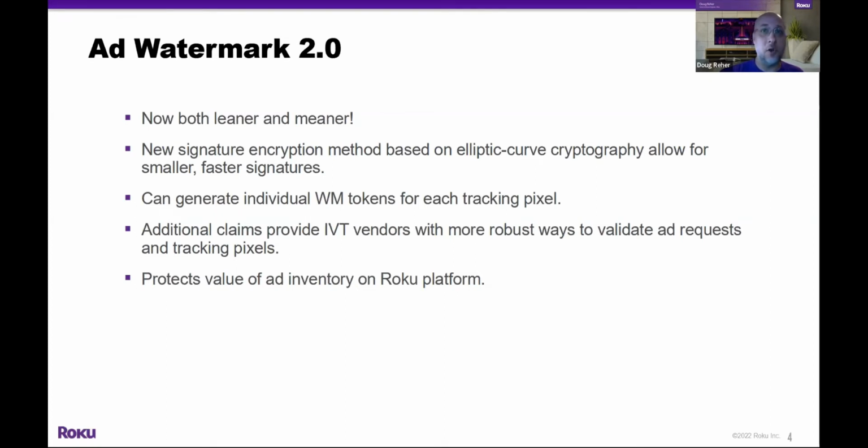And then we also added some new claims to the token to make the watermark much stronger and more useful for discriminating against invalid traffic. And obviously, things like ad fraud is always a concern, both for Roku and for you, our publishers. So anything we can do to make those improvements, that's something we're trying to really focus on with the watermark. So the goal here is to protect the value of ad inventory on the Roku platform, both for us and for you, our channel partners.